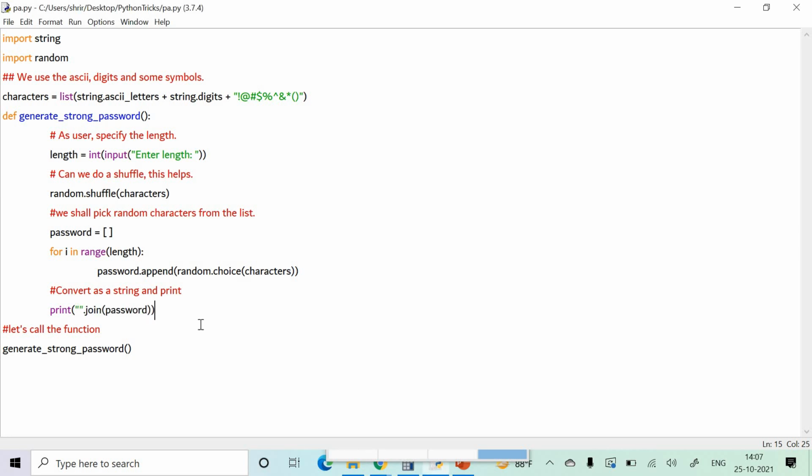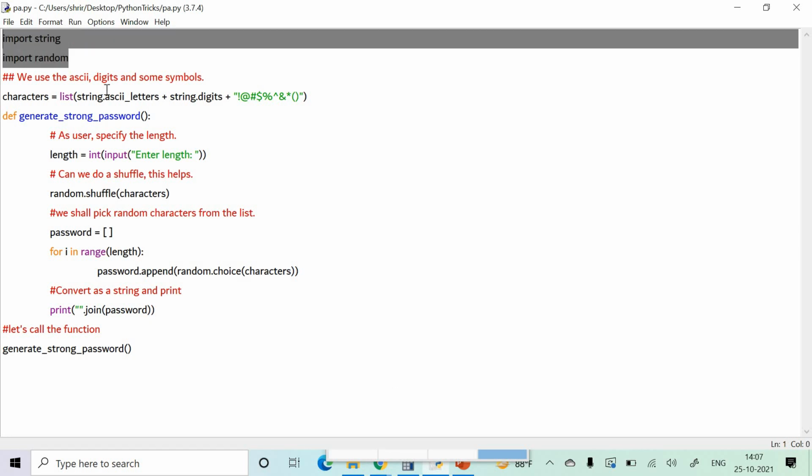Hello friends, welcome back. In this session, we are going to quickly understand how we get a password generated clearly through Python. That too, a very strong password. Most of the time we find it very difficult to get a password which is very safe and very unique. Python now solves that mystery and you can create your own password which is going to be very strong.